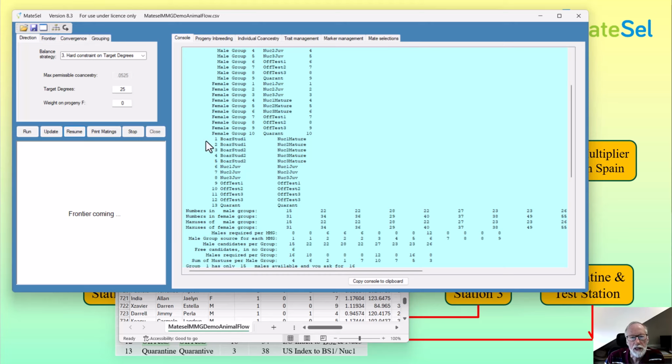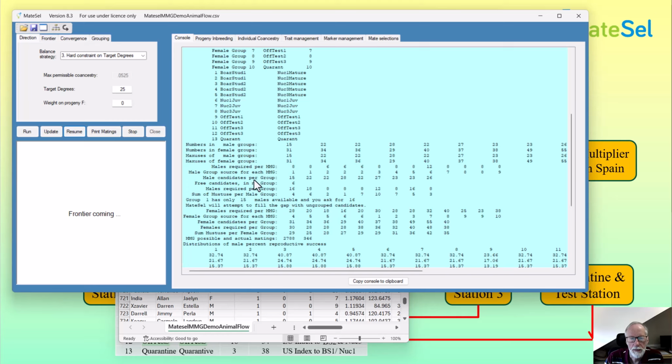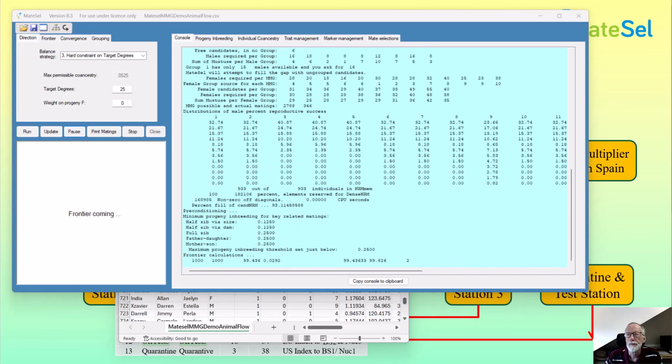If we look at mixed mating group 1, the females are nucleus 1 mature females. That's actually female group 4, and that's the only mixed mating group that group of females is used in. So if we come down and look at mixed mating group 1, we need 28 females, and that corresponds to this value of 28 here for the females required per group. That's the group of nucleus 1 mature females. The abs min use for those is 27, and it means that all but one will be pre-selected into that group, and we'll see that in the results. So I'll resume.